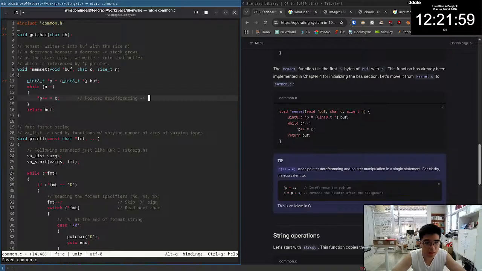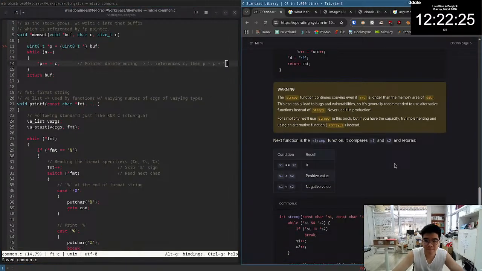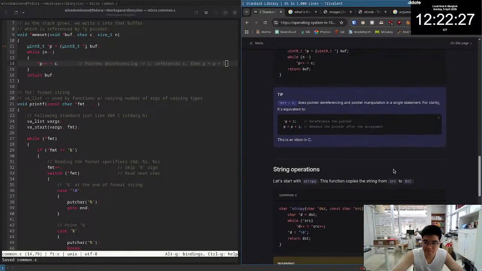Where it dereferences p, then p equals p plus 1. Yeah, something like that, I think.